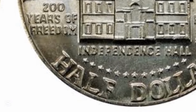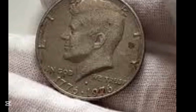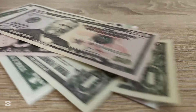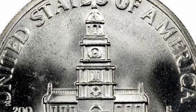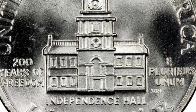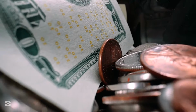A competition was run to find a design for the new coins. Anyone could submit a design, and over 15,000 inquiries were made before the competition deadline. In the end, over 800 designs were submitted, and a judging panel was established to draw up a shortlist. The shortlist featured 12 entries, which were then whittled down to 6. The committee put final recommendations to the Treasury Secretary, George Shultz. He chose a design featuring Independence Hall for the reverse of the half dollar.